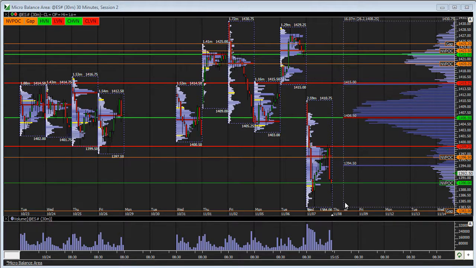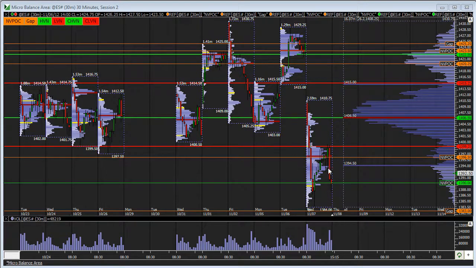At this point, we've broken below a fairly developed balance area, and we've done it in one trading day, right? In one session, we've taken out this entire balance area that's developed over the last couple of weeks. So at this point, sellers are clearly in control, and we will be looking to enter short on any bounces back up towards 1398 to 1400, 1405 to 1407. We're going to keep an eye on this composite VPOC at 1406.5, and as long as we're holding below it, we're going to be considering sellers in control.